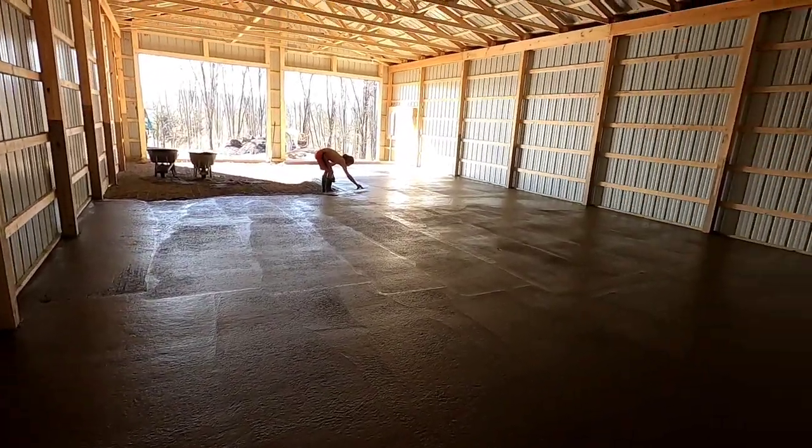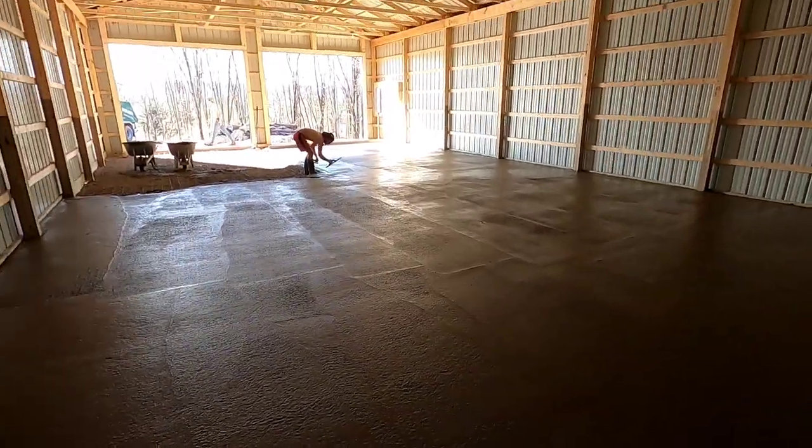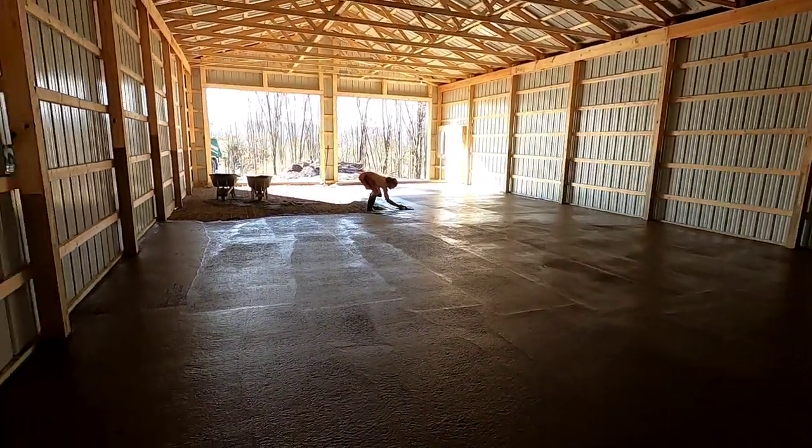Second truck is done, and that's what 20 yards looks like. Pretty nice, both loaded, real shiny. Saul's taking care of her drain.